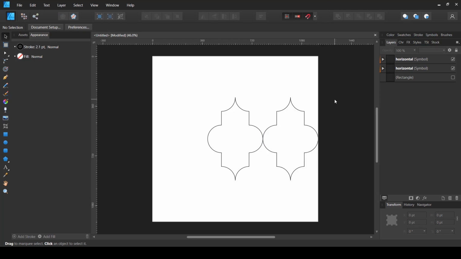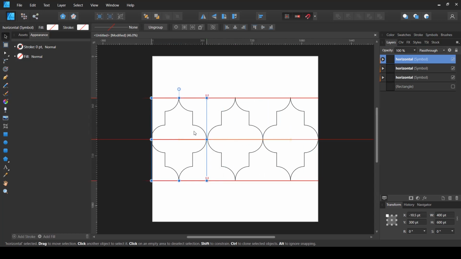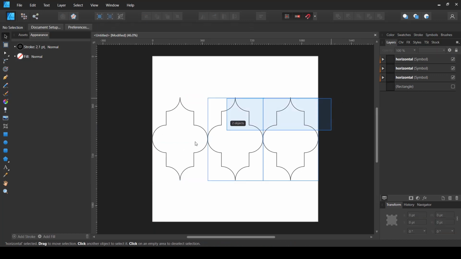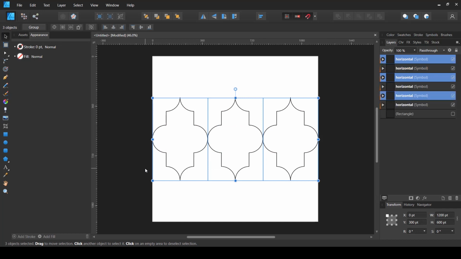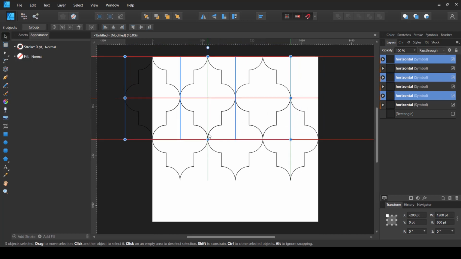and make sure that you have these snapping options checked if you want it to work. Alright, now I'm going to select this one again, press Ctrl J to copy it, and then place it here on the other side. As soon as it snaps, just release it. Then I'm going to select all of these, press Ctrl J to copy it, bring them vertically, and then make sure that it snaps in this location like that. So that as soon as you can see the green vertical and the horizontal red lines, you can release it.